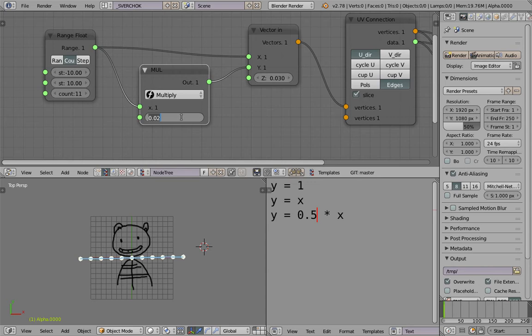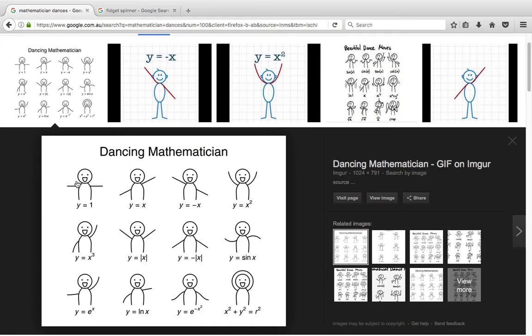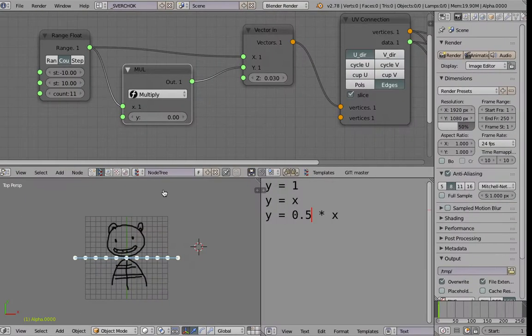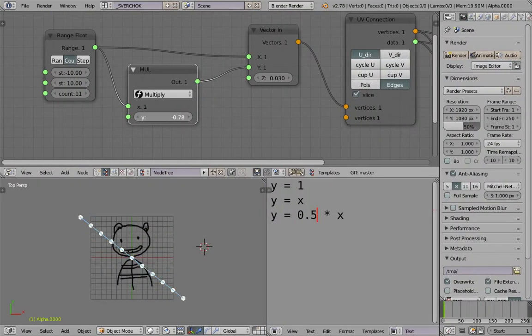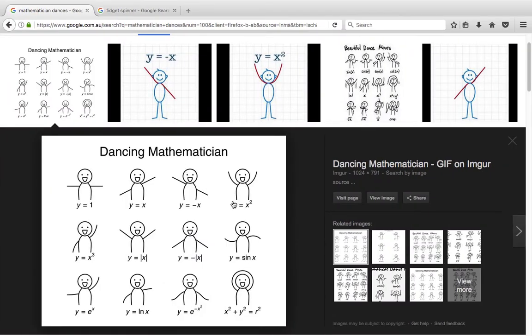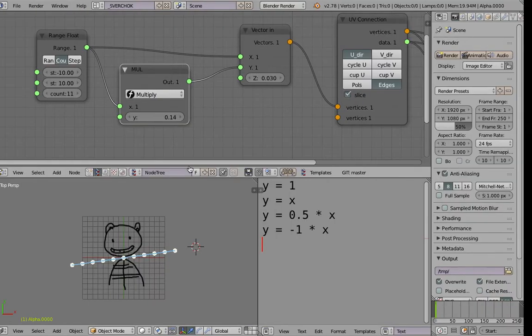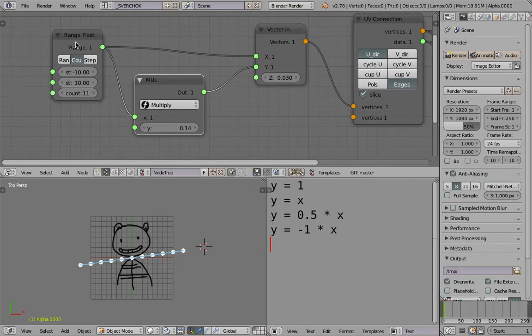Let's go back to 0 multiplier. Now the arm is fully stretched again, back to normal. You can do y equal -x, which is, of course, like this. Y equal -1 times x. So that's how you can visualize the graph, so you can remember that. And the next one, y equal x times x. Okay, that's the tricky one.